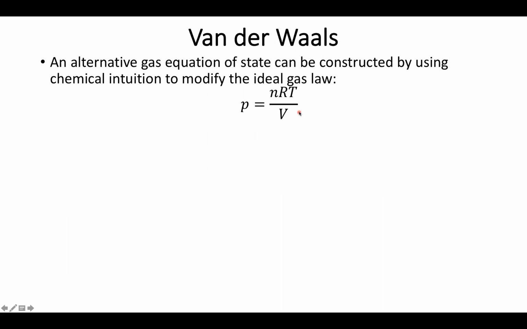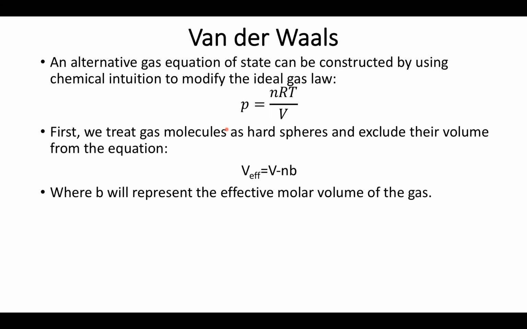So what we're going to do is start with our ideal gas law, good old PV equals nRT, and we're going to explore how we can correct our prediction of the pressure term. If you remember, we have two major failures of assumptions in our ideal gas law. The first is that we're treating our molecules as hard spheres with no volume.